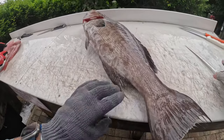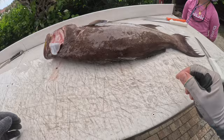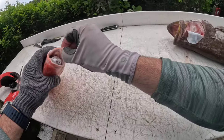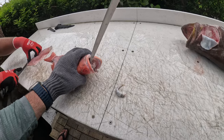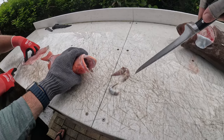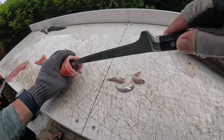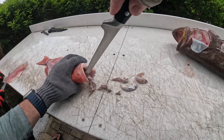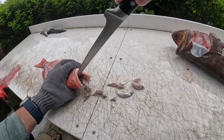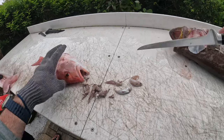Dad, what's that guy coughing up? Glass minnows. Oh, he had glass minnows in him? What they look like, I'm not sure if that's what they are. Kind of looks like shellfish. That was our chum, because there's a piece of shrimp in there. Oh no, that wasn't our chum. This may have been some of our chum. Dude, he had all kinds in his mouth. There was definitely some food around.